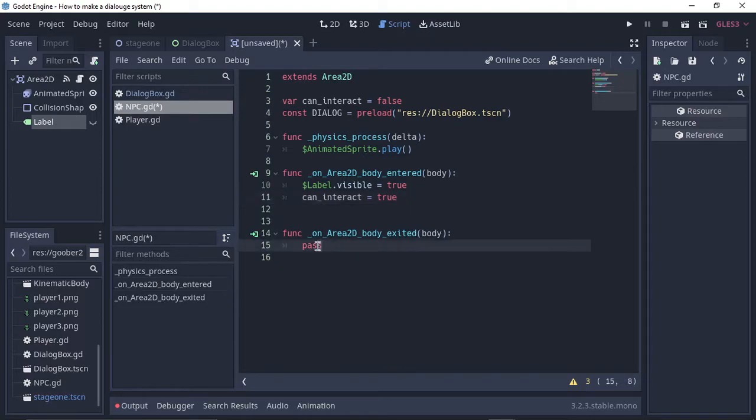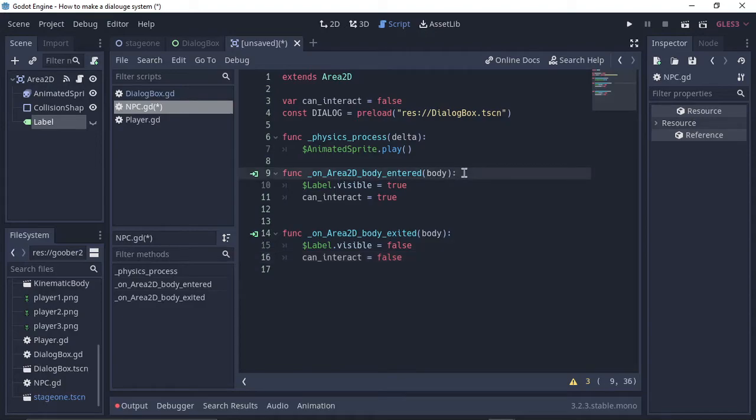Now when the player leaves the body, we do label.visible equals false, and we turn can_interact equals false too.